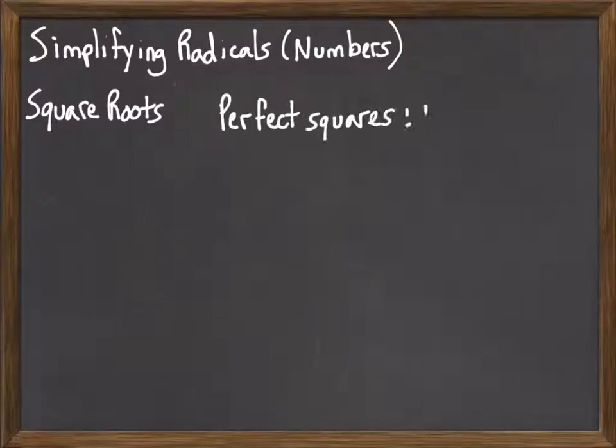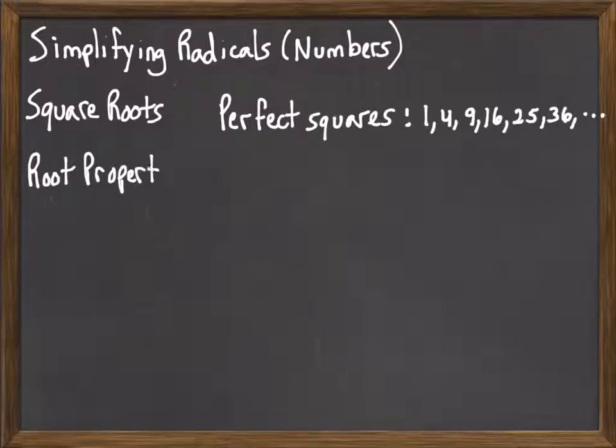Two things that we need. First, we need to know our perfect squares. You don't have to memorize these. All these come about is just taking each number from 1 upward times itself. So 1 is just 1 squared, 4 is just 2 times 2, 9 is 3 times 3, 16 is 4 times 4, so you can keep going up this list as much as you need to.